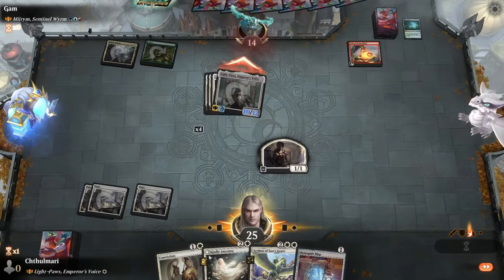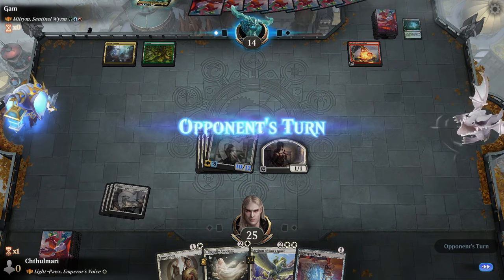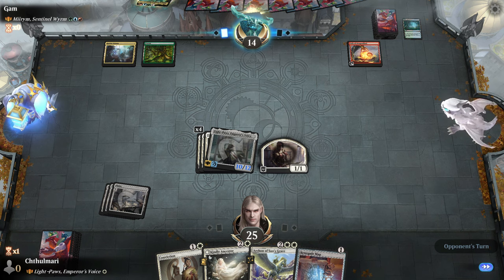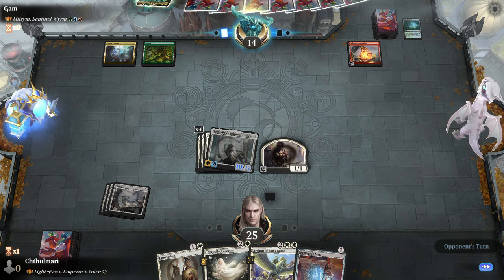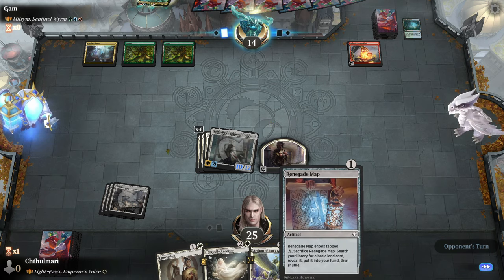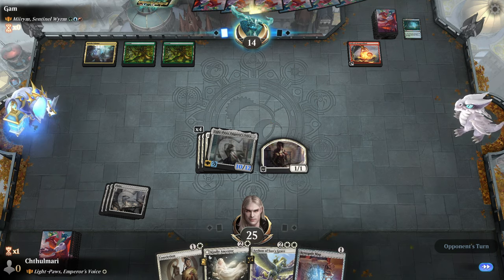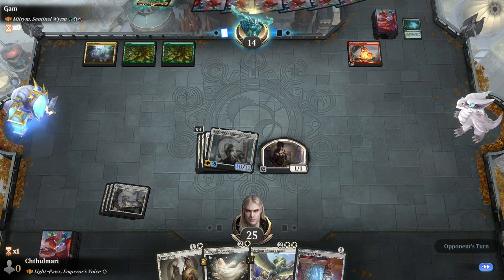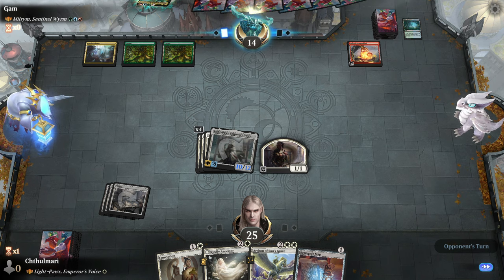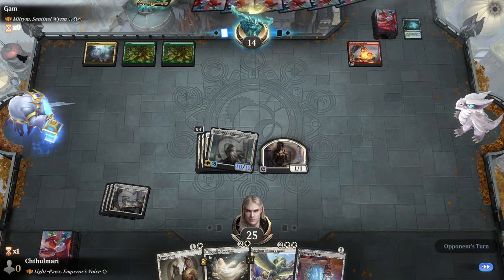Turn three, which is kind of crazy. It's not unkillable. I'm sure he could do something about it, but I think we're sitting pretty well. Because he has to play something here, and a lot of times these dragons don't do a whole lot on entry. They usually bring a squad.